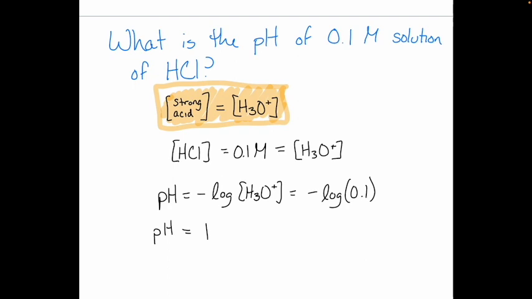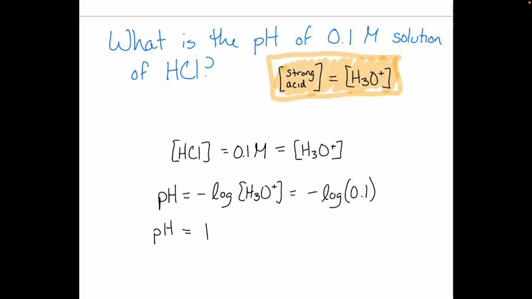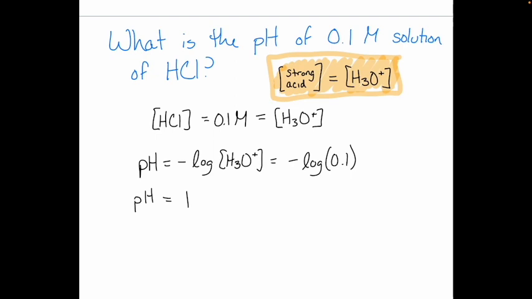All right, so for strong acids, we get to say that the concentration of strong acid is the concentration of hydronium. So we take the pH of that concentration of hydronium, and we get our pH of 1. Okay, and so if I'm making a solution of hydrochloric acid, I added this to water. What was the pH of that water before I added it? 7. Right? So this solution went from 7 down to 1. All right, so 6 pH units drop right there.